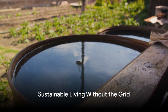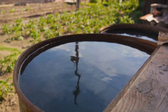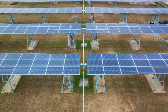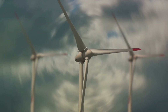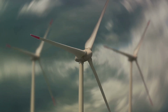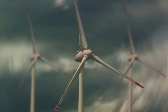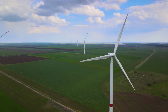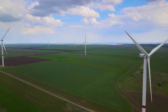Living off the grid doesn't mean living without comfort. It simply means tapping into sustainable resources that Mother Nature generously provides. Let's talk water first. The sky showers us with water, so why not make the most of it? Advanced rainwater harvesting techniques can help you secure a steady supply of this life-giving liquid. Here's a tip. Consider setting up a multi-stage filtration system to purify your harvested rainwater. And don't forget about ultraviolet purification. It's a game changer for eliminating harmful microbes without the use of chemicals.